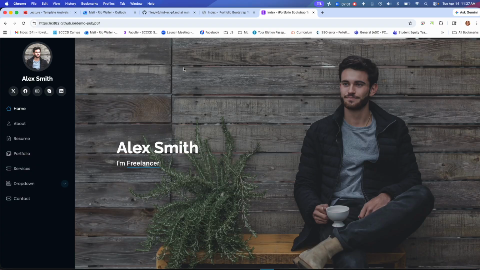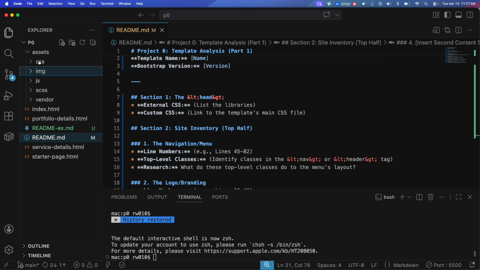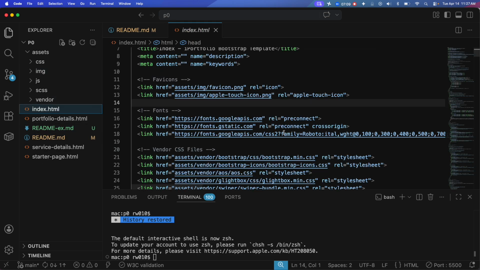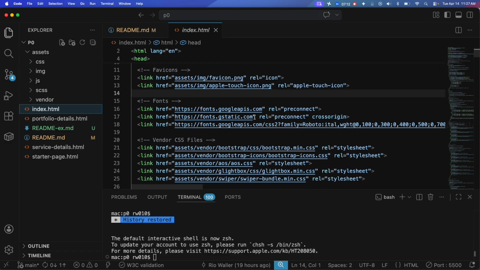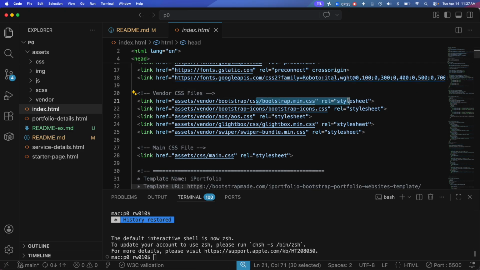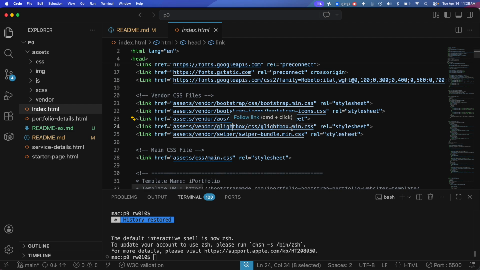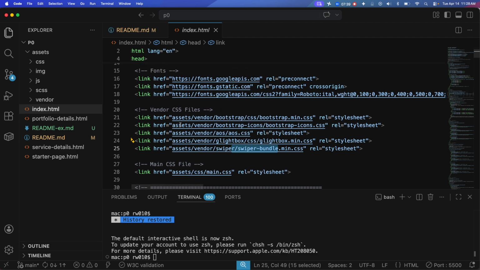So what I'm showing you here is really just the idea. And I'm going to go back now that I've done that. So this is me looking at the index.html. And then I'd go, okay, what is fonts? So there's some special Google fonts that were added to this. And then I'd go, okay, standard bootstrap stuff. So where we added a CDN, an external reference, this actually has those files loaded. And this is the AOS, the GLightbox, Swiper. So this is where you would go through.